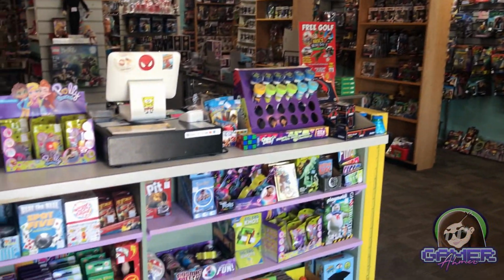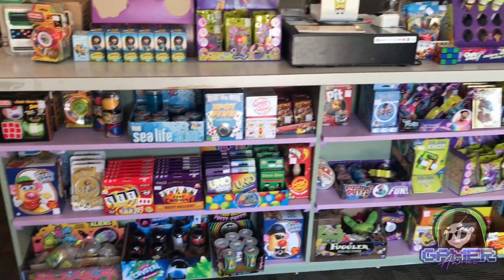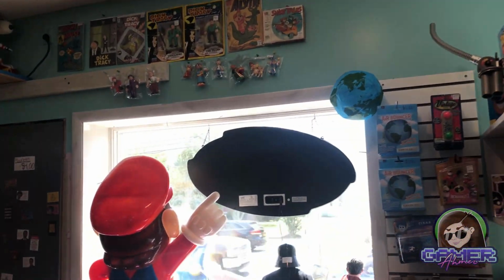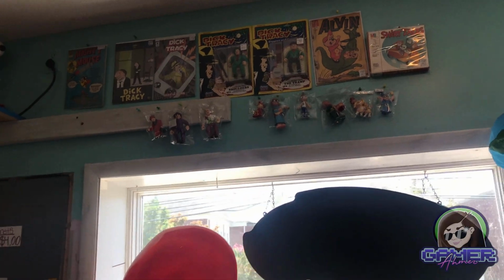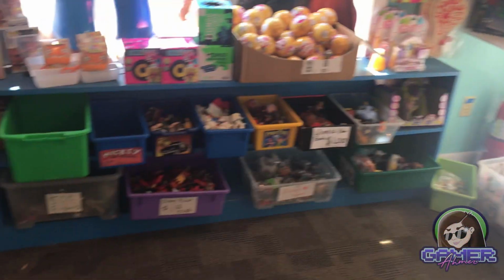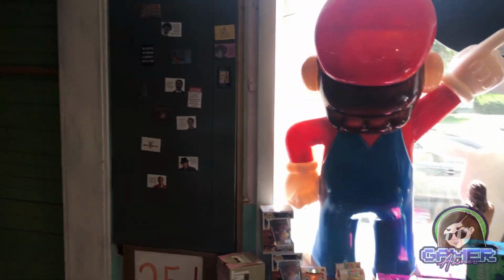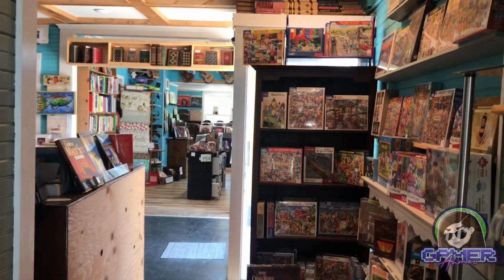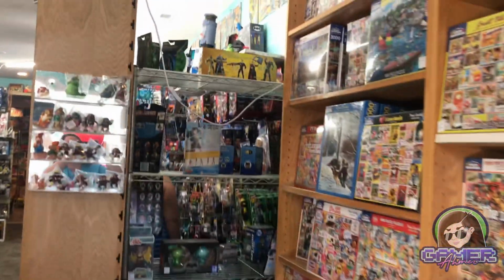Pretty much when you walk in, you just see the little counter. It's kind of like a four-way counter so that you can see pretty much everything surrounding the store. It's not really boxed off like some places. So there's just so much stuff in the center, in those showcases. There's Teenage Mutant Ninja Turtle toys. I saw Ghostbusters. There was just so much cool stuff. I saw vintage Mario stuff. I saw Power Rangers, Star Wars, He-Man, G.I. Joes, and of course the list goes on.